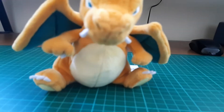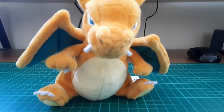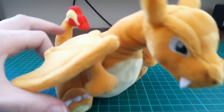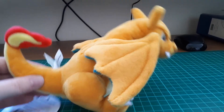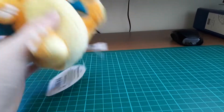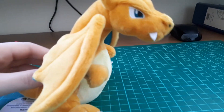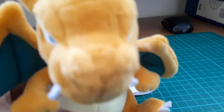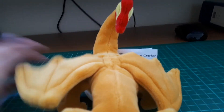This is the Sitting Cutie Charizard — it's a little blurry but this one is about £11. I don't know if the other ones are cheaper or more expensive; I didn't check the others. I think this was really cute, even though he looks kind of angry. His stomach, unlike the other plush, is more beanbaggy so he sits up — hence Sitting Cutie — until you knock him over.